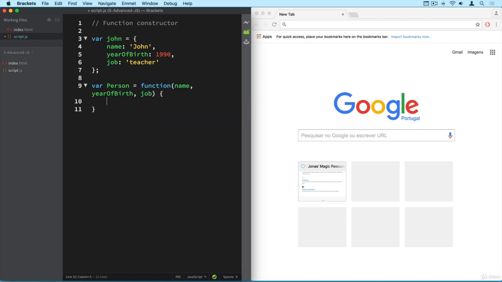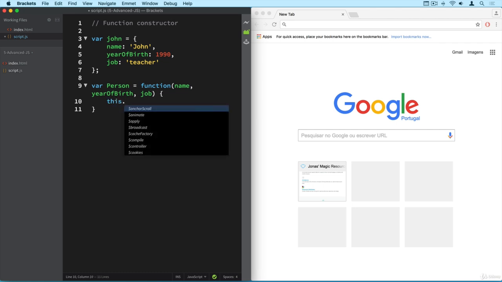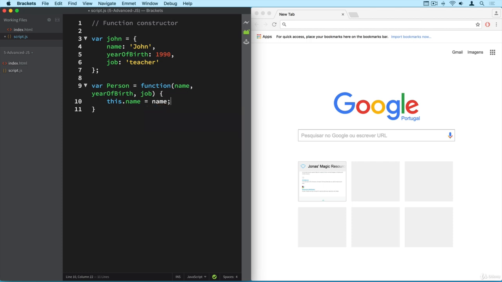And now I'm just going to show you how this is done, and I will explain to you why this works just in a second, okay? So what we do is to attach these variables, so these arguments, to the this variable of this function's execution context. So just like this. So this.name, and remember that the this variable is simply an object as well, so we can do it like this. So this.name will be equal to name, which is the parameter of the function, and then the same thing for the other two.